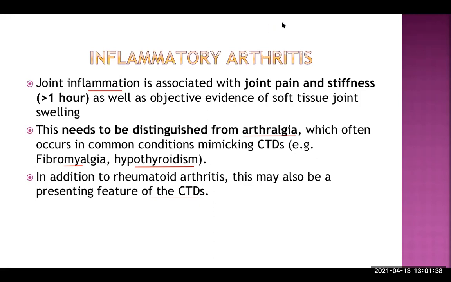Now, remember one thing, SLE, systemic lupus erythematosus, there is no term called arthritis there. Dermatomyositis, there is no term called arthritis. Polymyositis, there is no term called arthritis there, but still many of the connective tissue disorder, they affect the joint. And rheumatoid arthritis is easier one for the students because arthritis is mentioned here. So they believe, yes, joints are affected, but other type of connective tissue disorder also joints are affected. And they are usually arthritis rather than arthralgia.